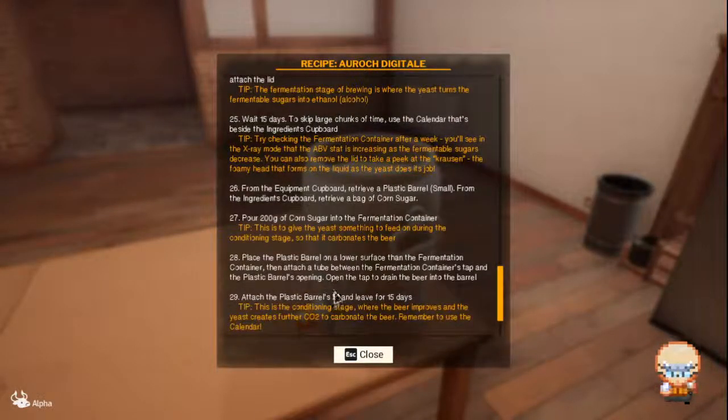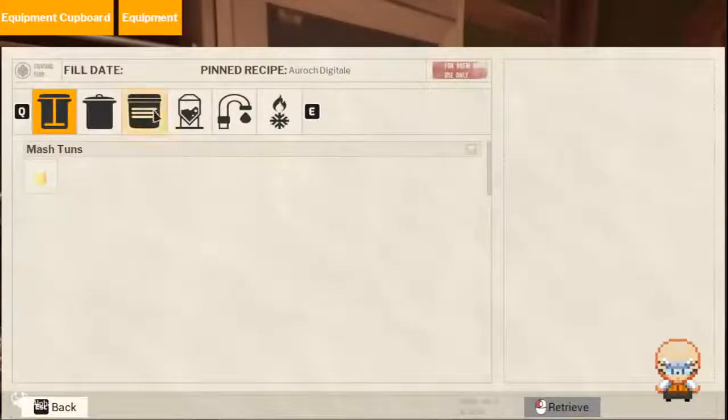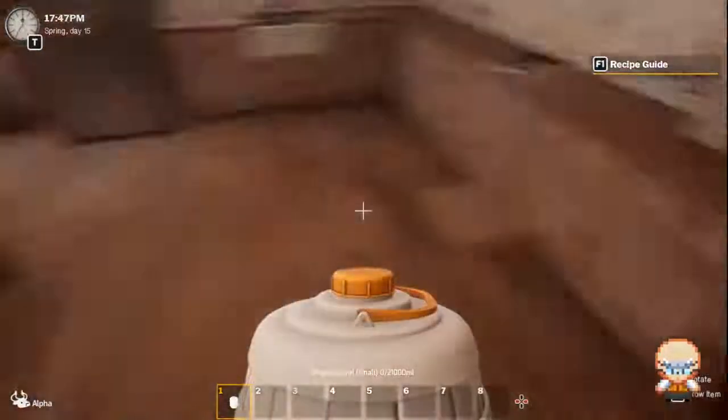Place the plastic barrel on a lower surface than the fermentation container. Wait. Oh, no. For a second there, I thought I did something wrong, because I just remembered we have to take a plastic barrel. I forgot about the plastic barrel. Which is... What is it? It's a mash tun barrel. Oh, there we go. Yeah, for a second there, I really thought that I messed things up.